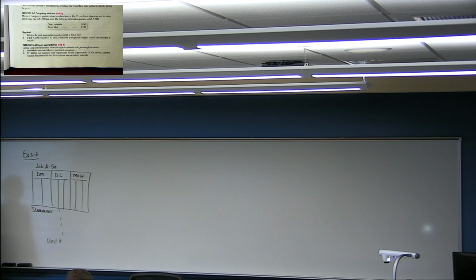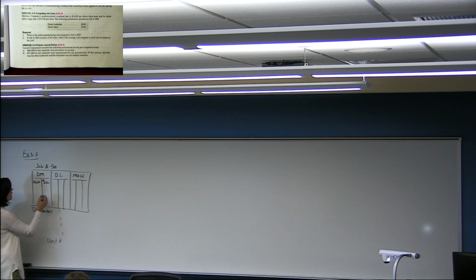So for direct materials, they give us the amount, it's $230. And all I need here would be that requisition number. You remember we talked about the requisition number? The requisition is the document that you would create when you're asking for certain materials. You don't just go taking materials out of the warehouse or the back room, and if you have to purchase those materials, you need the proper approval or authority. So there's some kind of form you have to fill out to get that authority. That's what the requisition form is. So we pretend there's a requisition form associated with this, and then our amount goes here.